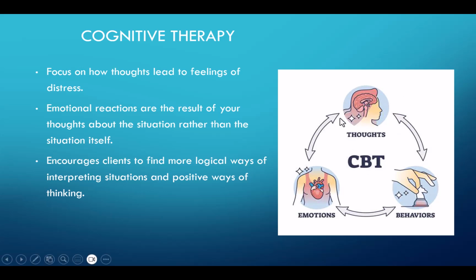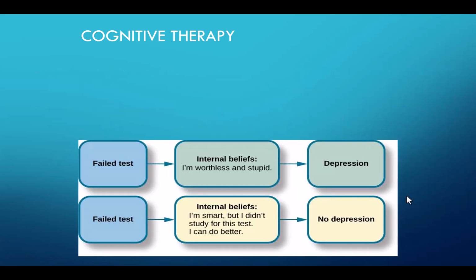Cognitive therapy is going to focus on the thoughts and how those thoughts lead to our emotions, and then those emotions cause us to have certain behaviors, and that there's an interaction between the thoughts, the emotions, and the behaviors. So we want to change our thoughts so that we have different emotions and in turn different behaviors.